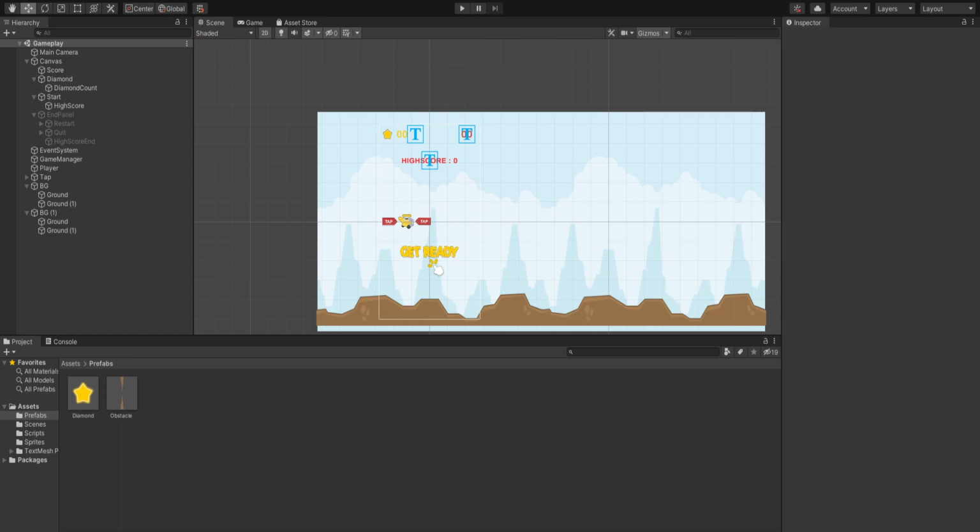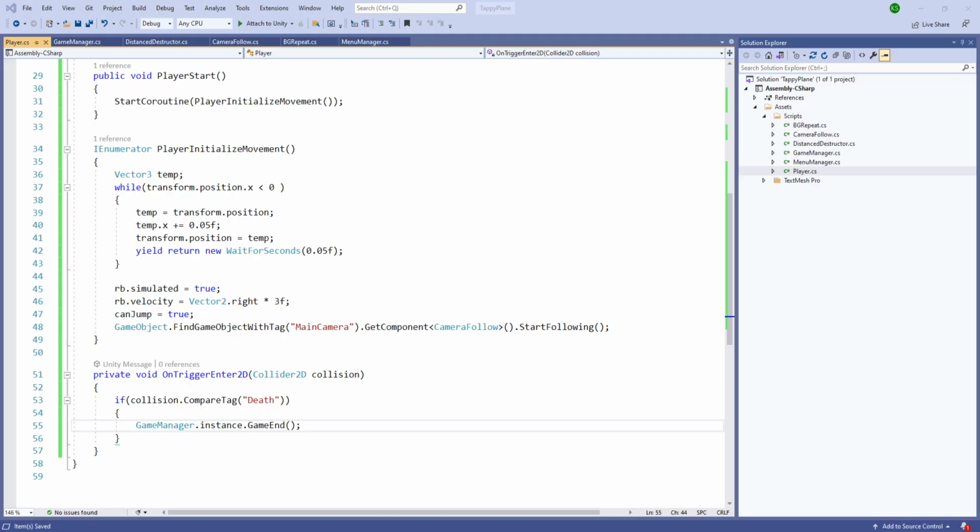And we'll stop the camera from following when the game ends. We'll just stop it from here. So let's go inside Visual Studio and fix whatever things are remaining.